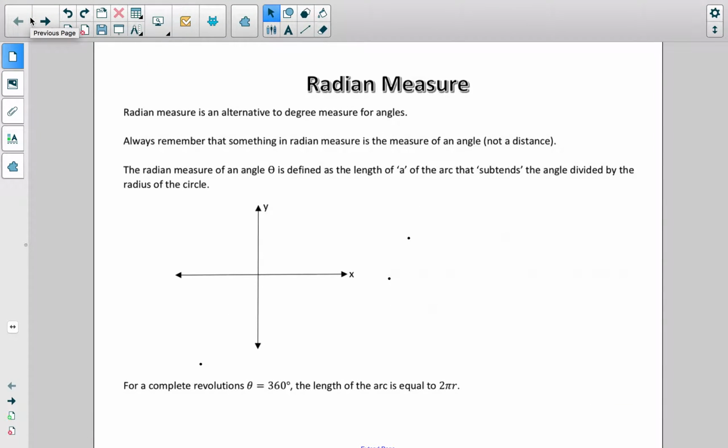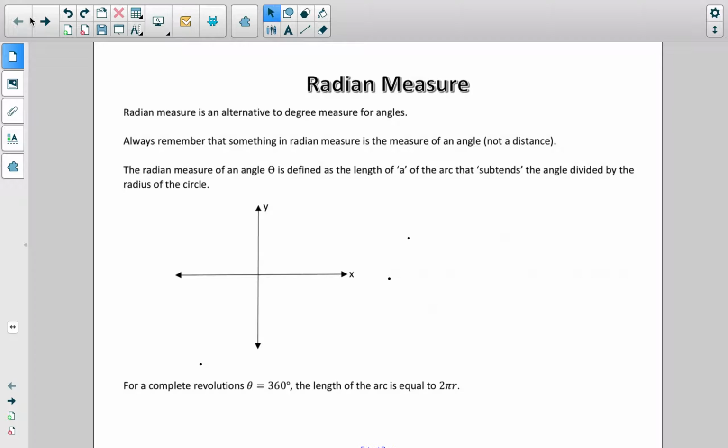Well, radian measure. All right. So radian measure is just another way of looking at angles. It's like if you were measuring a distance and you were looking with feet and meters. They're just two different sets of units. They obviously are quite different from one another, and you can't really interchange them. You can go between them, but you need to make sure that you're using the right conversions.